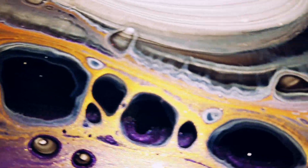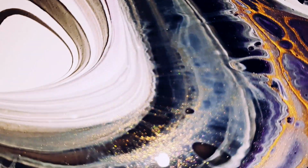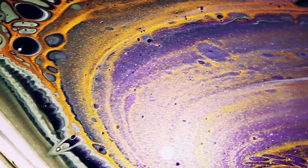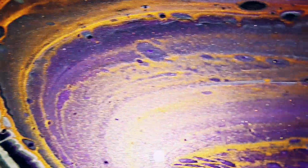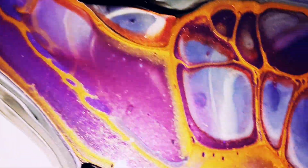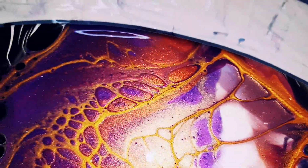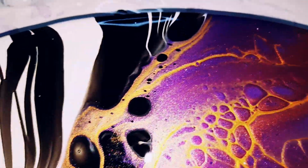I'm back, guys. I'm so happy. I love this piece. The colours and the lacing and the black cells, they're just so weird. Look at those, they're like bullseyes. They're just amazing. I just love it. And I do love gold cell activator. So rich and luscious.